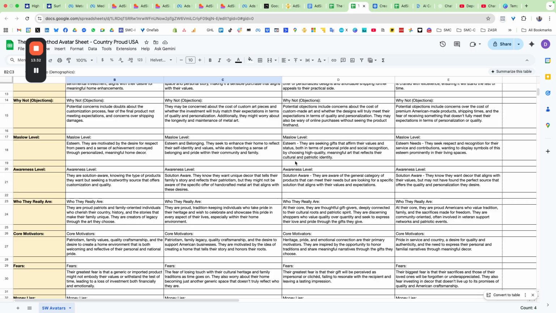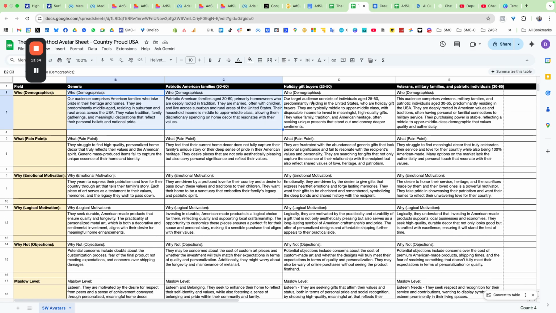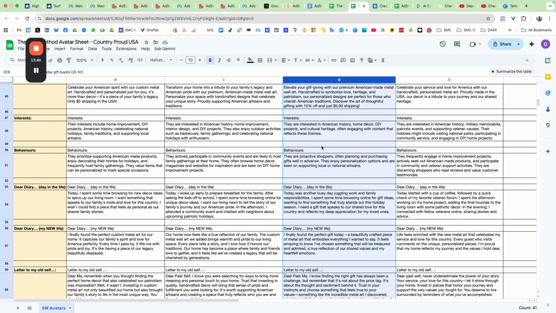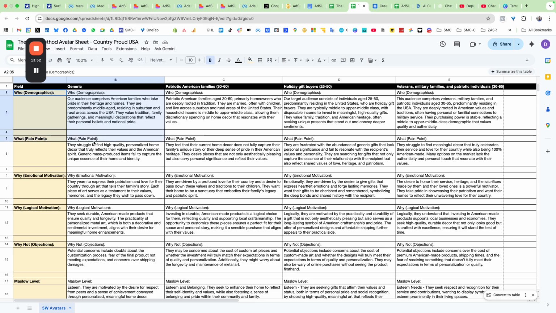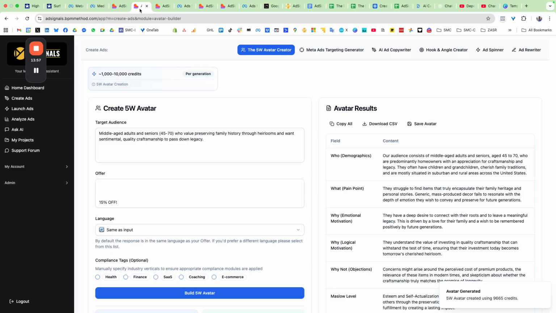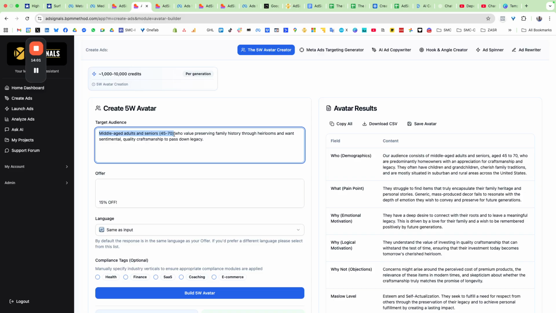I've done the kind of thinking behind this, and if you saw in my previous video, maybe you didn't, there's like a codex behind this. This is programmed in such a way that when you give this back to the avatar, it does a really good job of creating your copy, creative landing pages and things like that. Because we have figured out not only what do we need as humans to understand the avatar, but what does the AI value and what does it need as well. So last avatar is done.